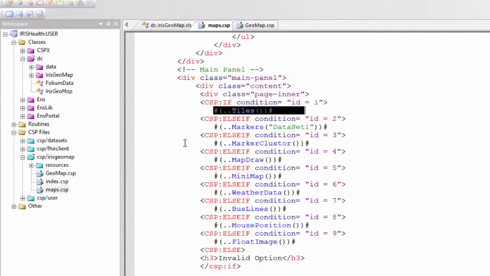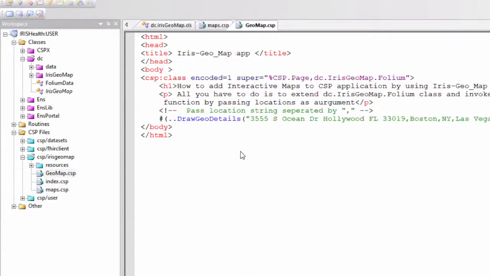At the end, I'll show how we can use this library if we have a simple application. This is a simple HTML page. We have some HTML tags, head, body, and here I'm just extending this class and calling this draw geo details function.